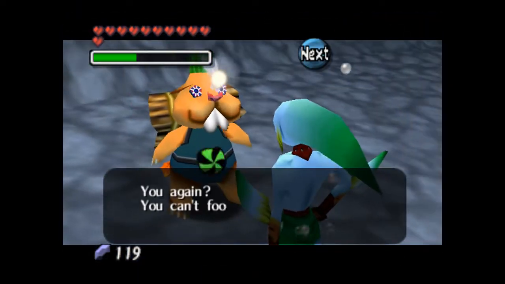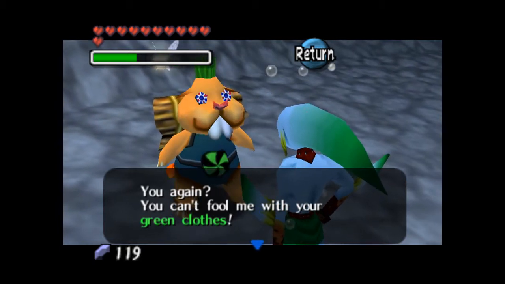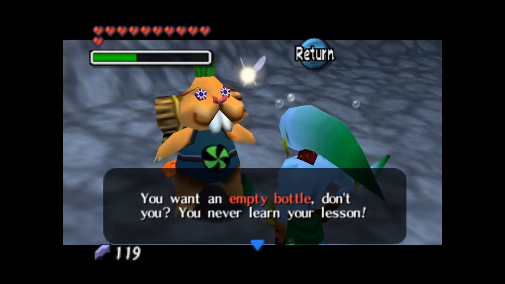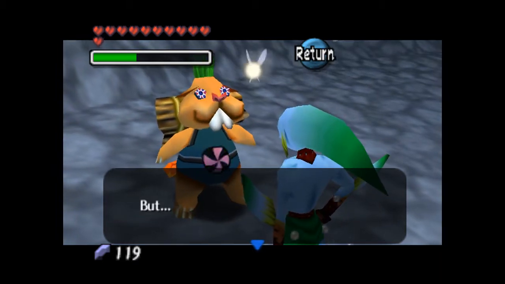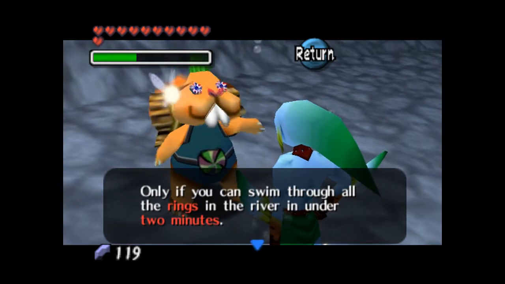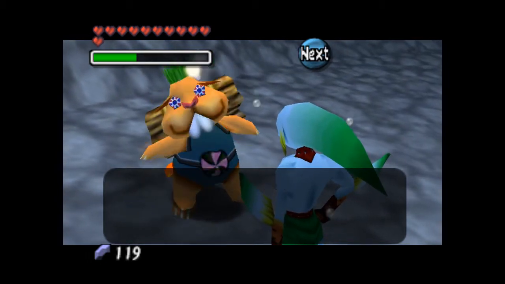You again? You can't fool me with your green clothes. You want an empty bottle, don't you? You never learn your lesson. I'll give you one, but only if you can swim through all the rings in the river in under 2 minutes. So, do you want to try?